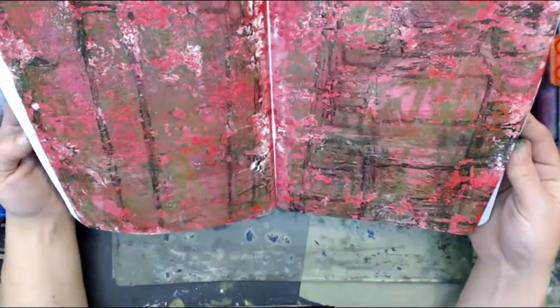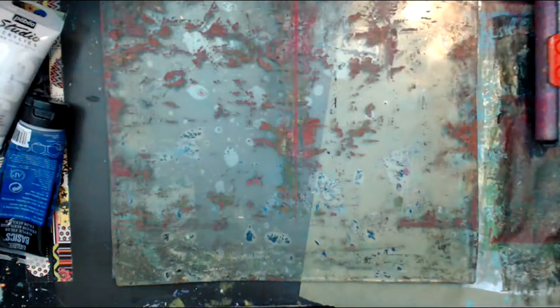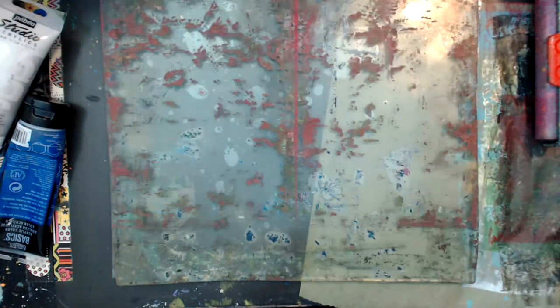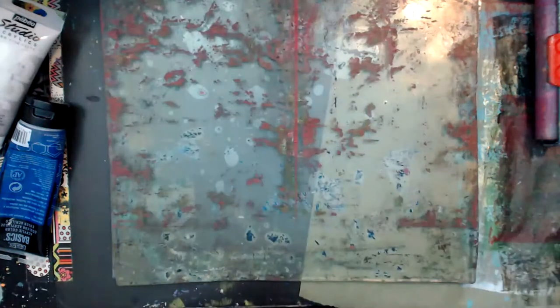I don't think using that color shift helped my situation. Made it look a little weird. So that'll be a challenge to finish. But it'll be fun adding different colors of green. Bringing it back out. That's interesting. The red. I'm going to use some white and just pick this up, I think. See what happens.